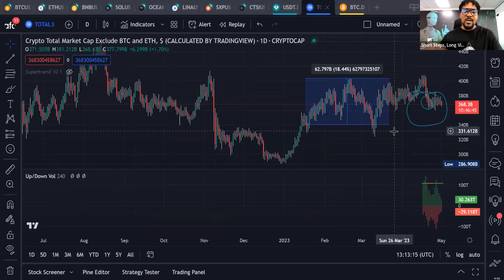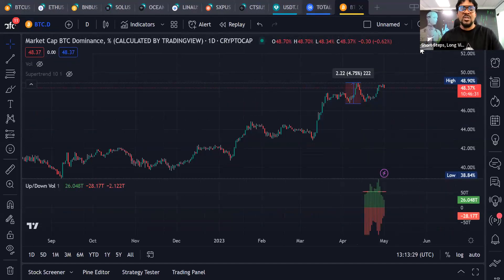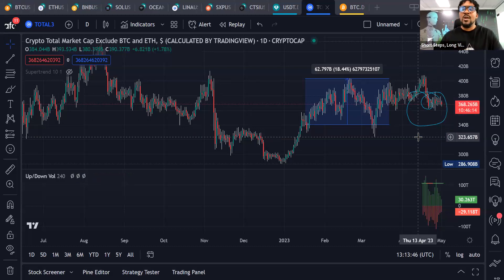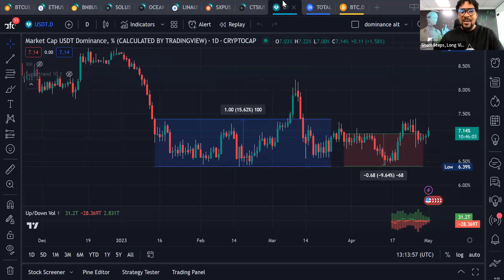Back to altcoins — we did talk about how we're expecting altcoins to behave, but we also see that is absolutely failing. Altcoin is failing really bad in its money flow, and that is due to BTC. If this continues, this could 100% invalidate the altcoin bull market that is expected. For users still trading spot and wondering how to take this trade 100%, you're still able to take this trade, and I'm going to explain how.